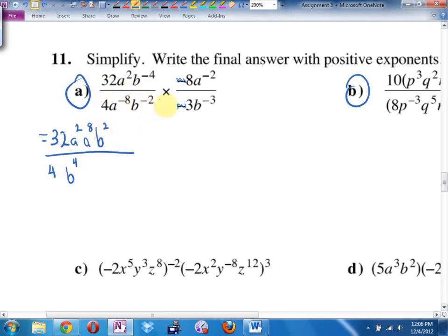Okay? Now when you multiply fractions, what you're really going to do is top times top, bottom times bottom. In fact, I kind of see this as one big top, so I'm just going to put stuff here. This 8 is going to stay on top. What about that A to the negative 2? Elevator, it becomes an A to the positive 2. And then there's a 3, that's going to stay on the bottom. And a B to the negative 3, elevator. Let's tidy this up a little bit. Numbers on the top, I got a 32, I got an 8. It's going to be 32 times 8, which is 256.